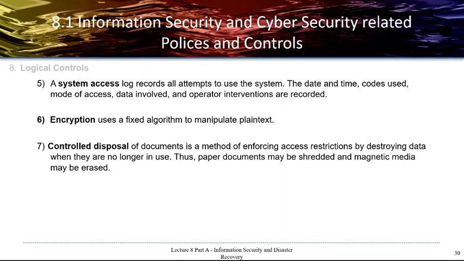Controlled disposal of documents is a method of enforcing access restriction by destroying data when it is no longer used. So if the data is no longer used, you can have a controlled disposal. Even paper documents may be shredded, and magnetic media may be erased. You have shredders that shred all the paper media. So controlled disposal is very important. You destroy data which is no longer going to be used, no point keeping that, like what you do with paper, send it to the shredder.